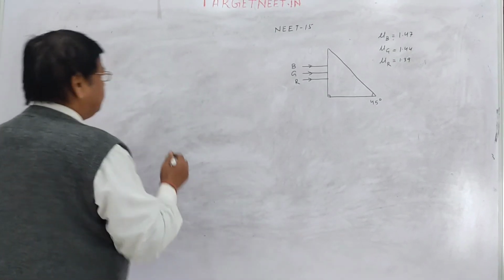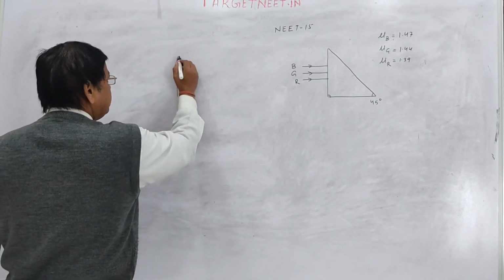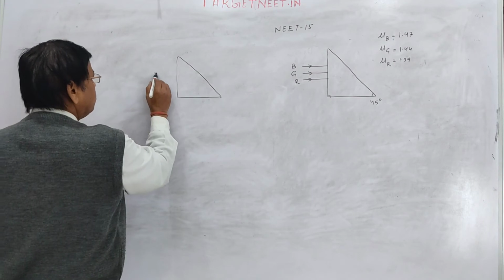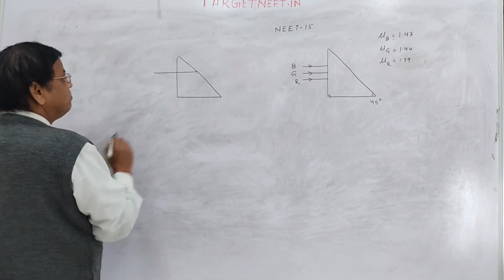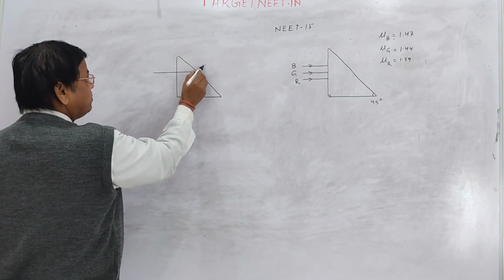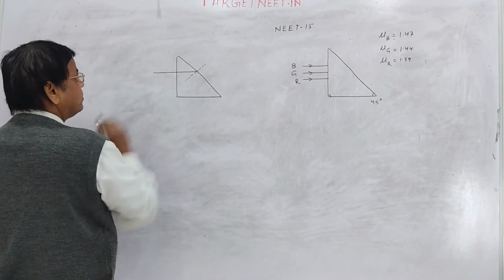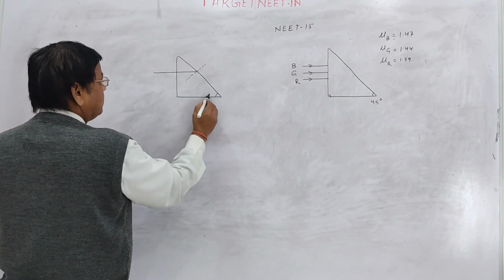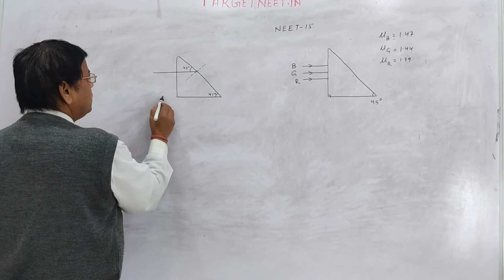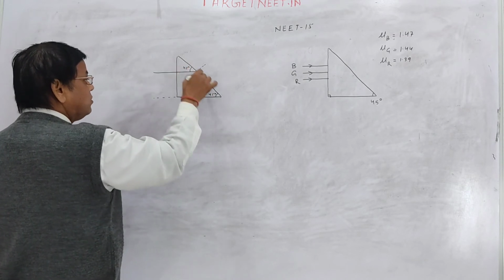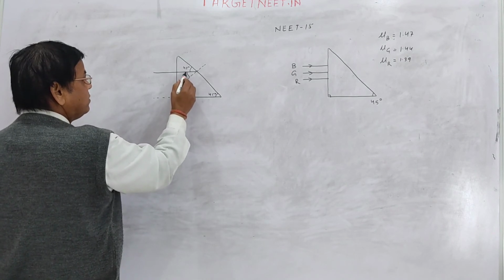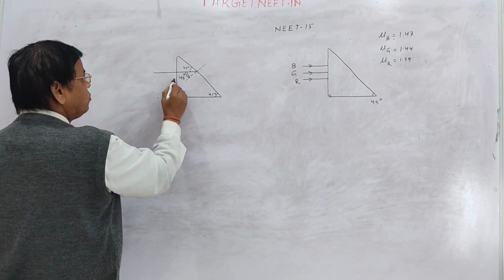Now here you see, if it is a right angle isosceles prism, suppose this light goes and is incident here. So here angle of incidence is 0, so angle of refraction will be 0. Now if you draw normal here, this angle is 45 degree. So this angle will also be 45 degree, corresponding angle. These two lines are parallel and this is transversal, and this whole is 90 degrees, so this will be 45 degree. So here angle of incidence is 45 degree.